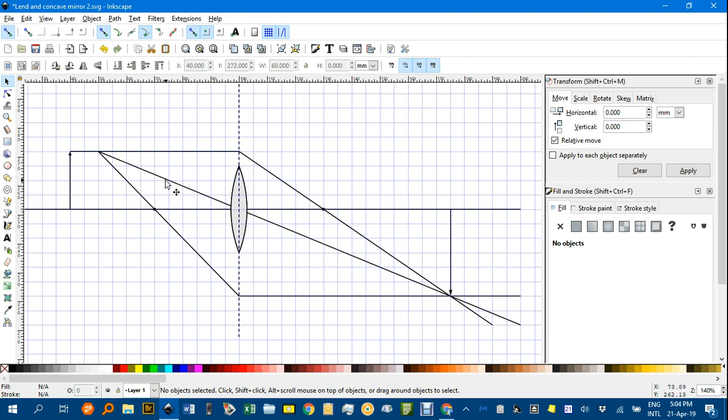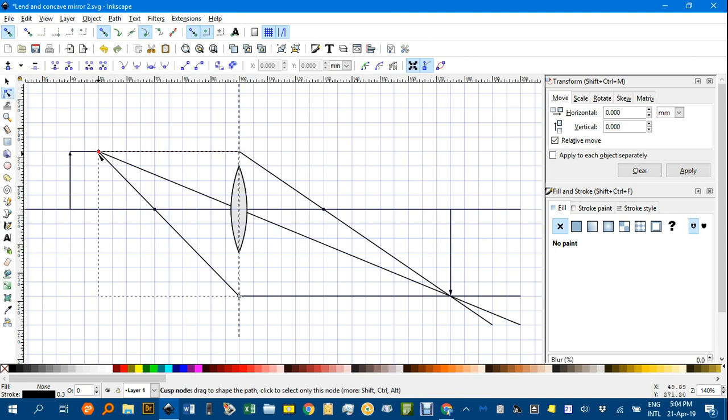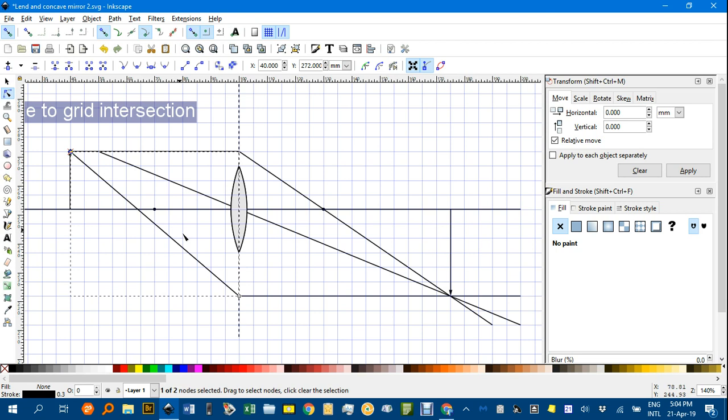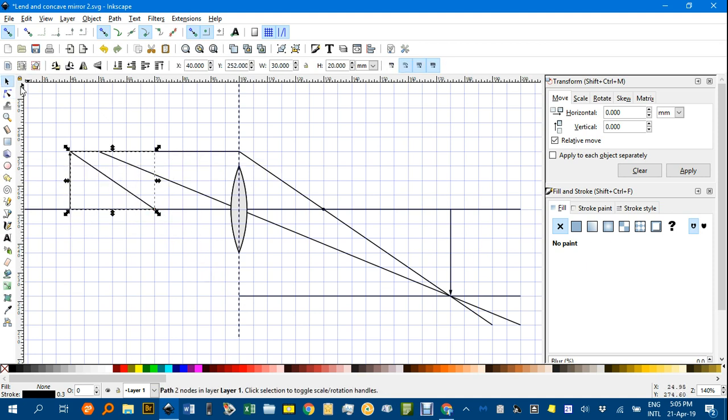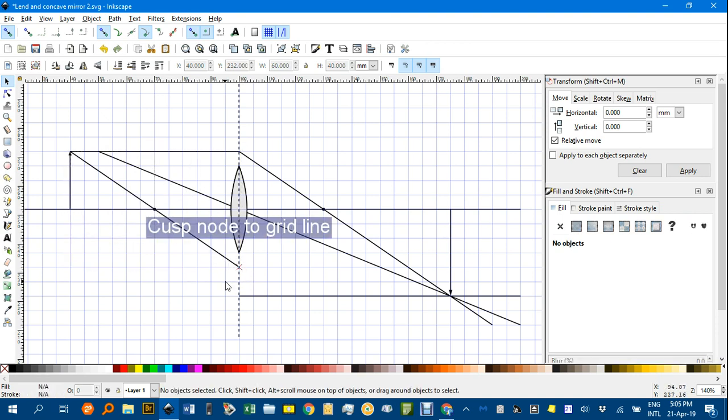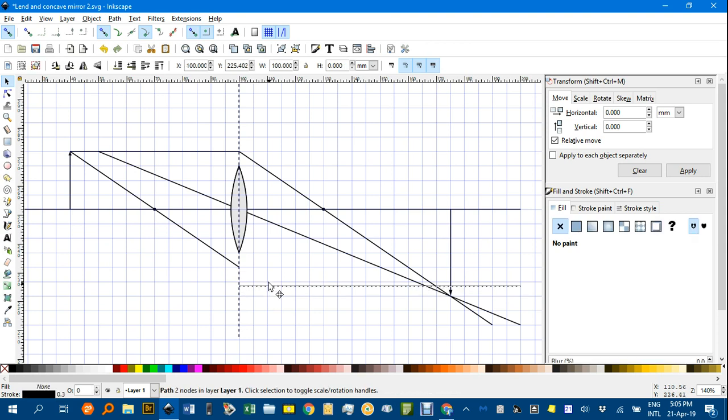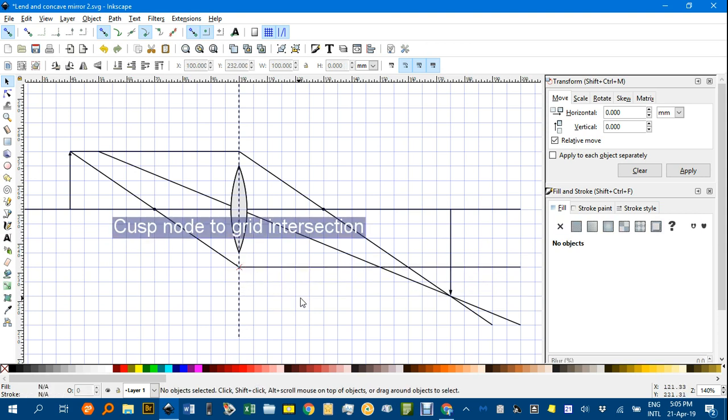What about the one through the middle of the lens? Well, perhaps I'll do this next one first, the one through the focus. Click on it, then N for node tool, and drag it to the top of the object in its new position. Now I want it to go through the focus, so with the node tool, I'll drag it back up to the focus, back to the selection tool, then control drag this so it keeps the same angle till it hits the axis of the mirror. So that means that this one must go through there, and you can see there's the new object position.